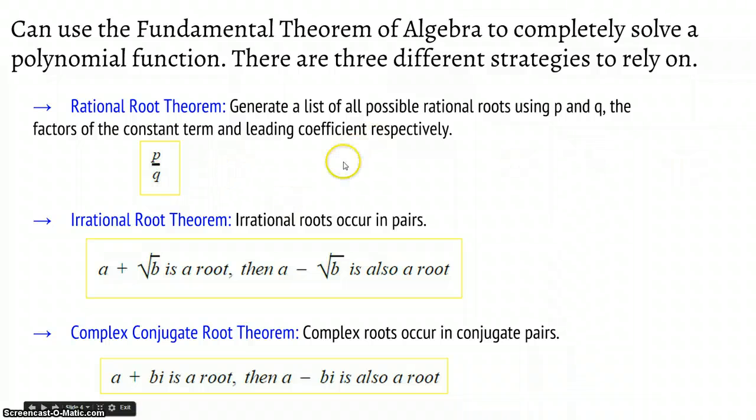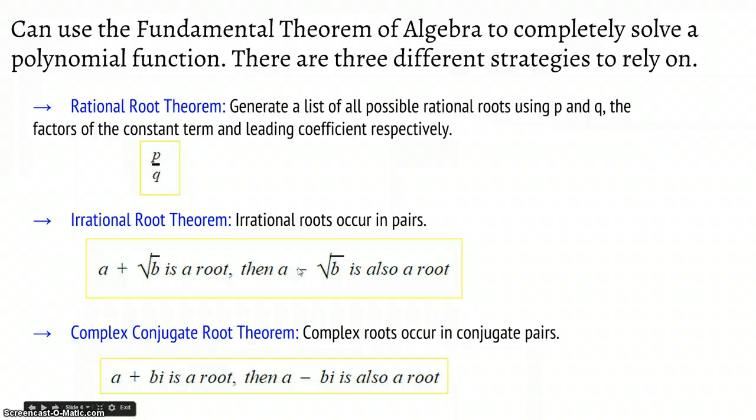What this means is sometimes we have that huge list, and that's when we go to the graph to see, hey, which ones do we actually care about? Right, we've done that. There are two other ones that I want to tell you a little bit more about. The first is the irrational root theorem, right? Irrational meaning taking the square root of a number that's not a perfect square. The irrational roots occur in pairs, and they occur in pairs of a plus and a minus.